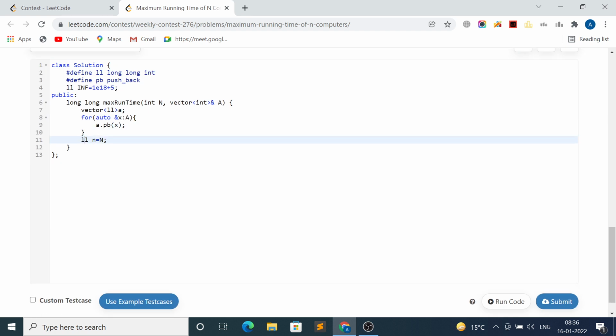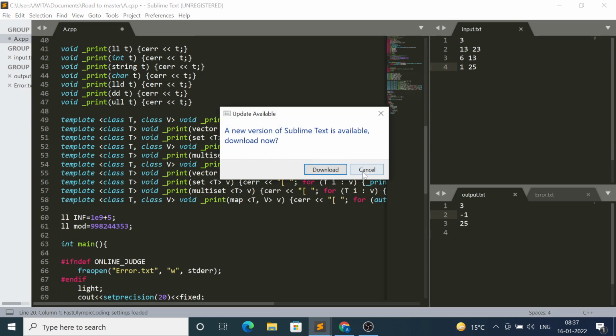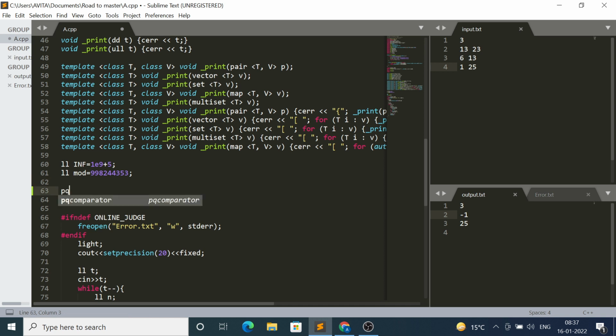Okay, so let's do this in this way. Priority queue. Let's try to use a priority queue. I have to use a min priority queue. So let's copy that code of min priority queue, PQ comparator.